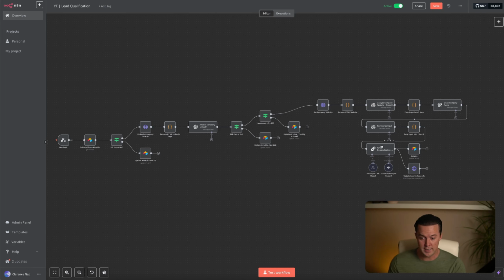Moving on to writing a personalized line. Writing a personalized line to open an email with is very important. I've been using it from the beginning, but I've also tested not using a personalized line and immediately jumping into either my offer or the desired outcome I can offer my clients. And there is such a big distinction between doing your due diligence, or letting AI do the due diligence, but make it look like you've done your research, and sending something relevant to them. As I mentioned earlier, like a recent post or a testimonial from their website, things like that. Just a quick compliment suffices, but you can let AI write it probably better than I ever could.